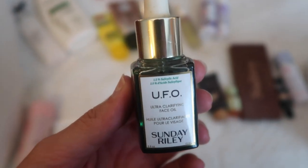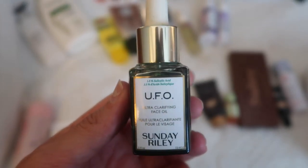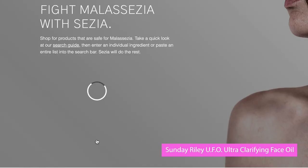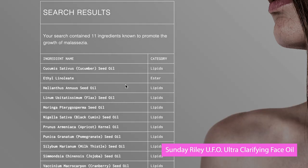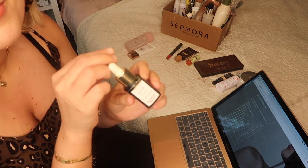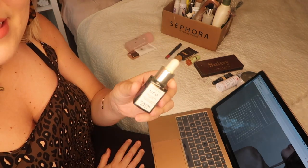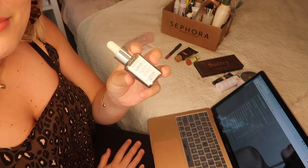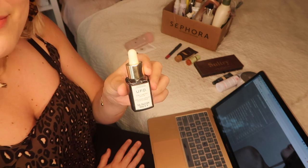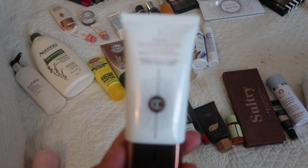This one I know is going to be terrible because we've talked about it in a previous video — it's the Sunday Riley UFO Oil. Let's plug it in. It comes up with 11 flagged ingredients: 10 lipids and one ester. This product is completely full because I only used it like two times total. This product is free for the taking for anyone who wants to destroy their skin in the most aggressive way possible.